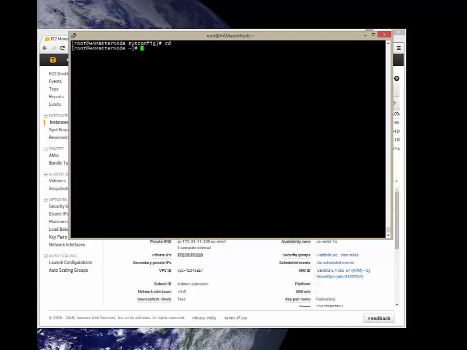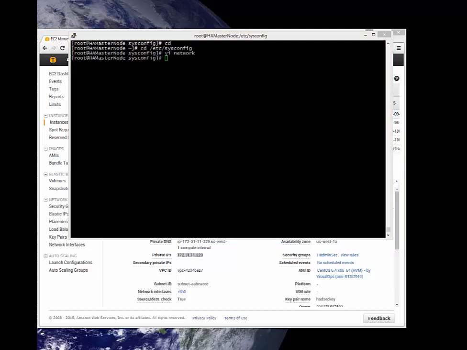To do this, edit /etc/sysconfig/network with vi. You can find HOSTNAME equal to ha master node. That's the name I have given it. You can give whatever name you want, no restriction, and just save the file with :wq. So next time you restart or reload, it will pick it up.